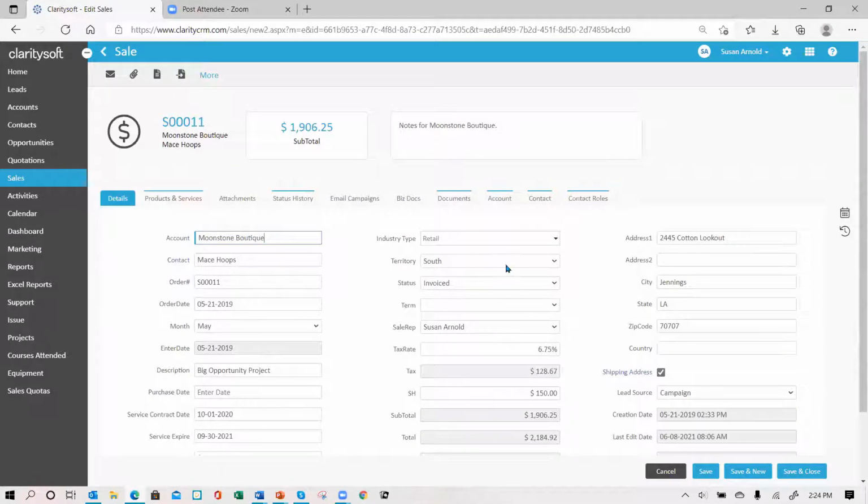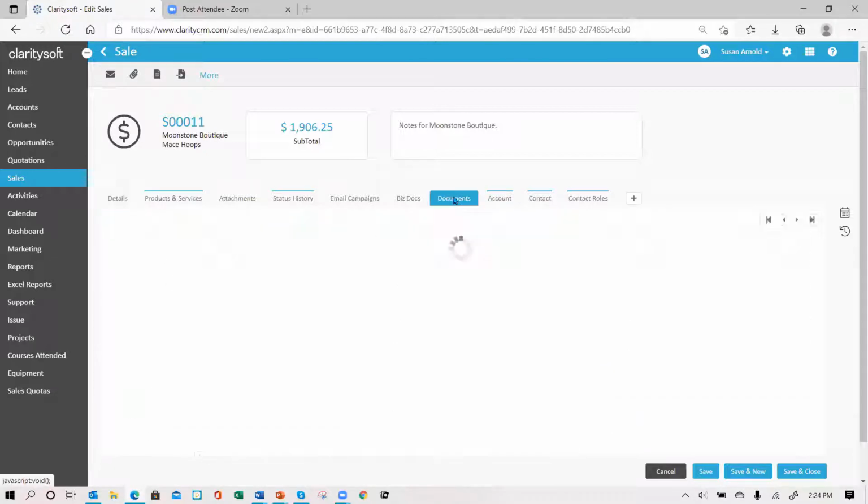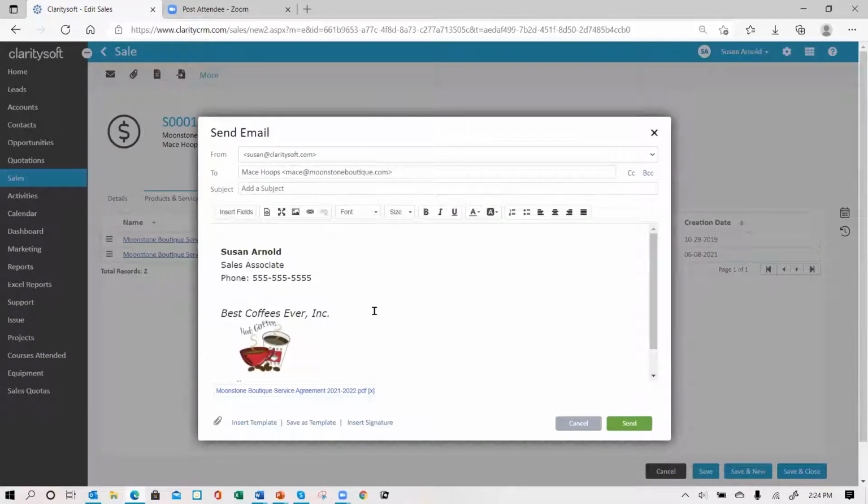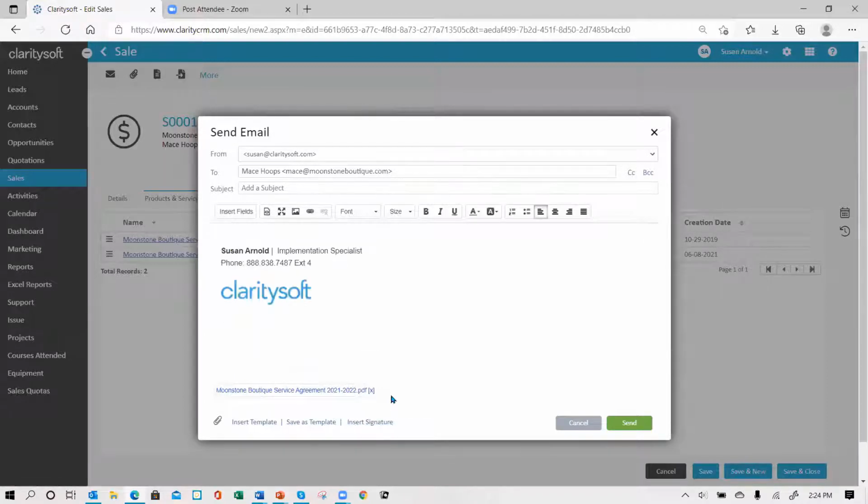All right, so I've created that. Now I want to send it to my person. So I click on the Documents tab, come over here to my 3 stack lines, my row action button, and click on Email Contact. It will pull up. Now, my signature doesn't match my company right now. Let's see here. I'll just do Susan's signature. Yeah, okay.